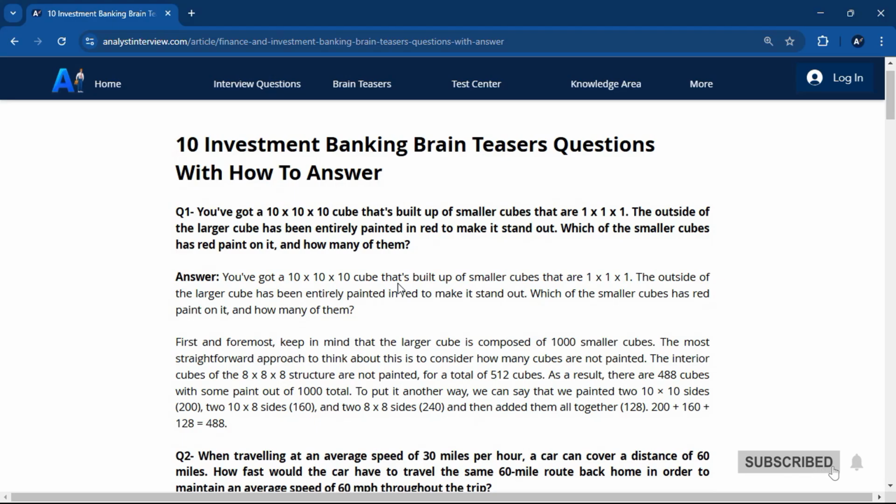Well, it's length times width times height, right? So 8 times 8 times 8. That gives us 512. 512 unpainted cubes, but we started with 1,000, right? So 1,000 minus 512 means 488 cubes must have some red paint on them. Huh, that's pretty neat. Right. I love that approach. It's so simple once you see it.